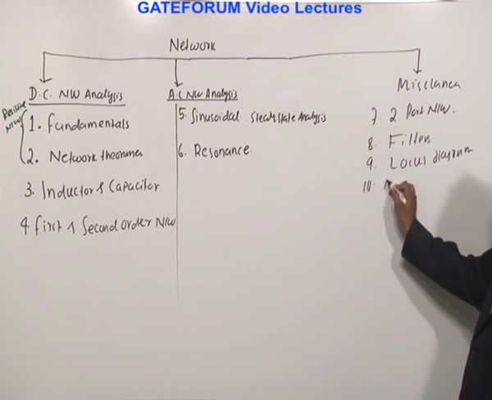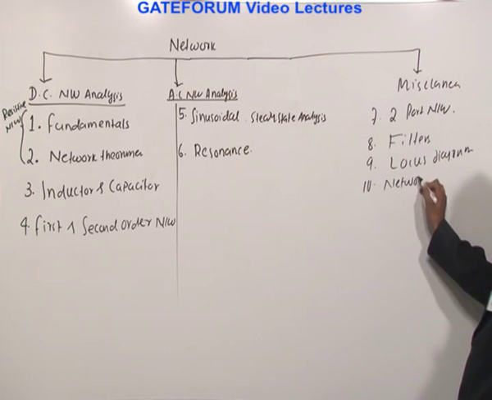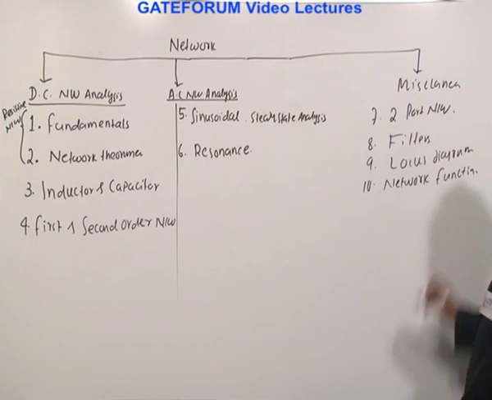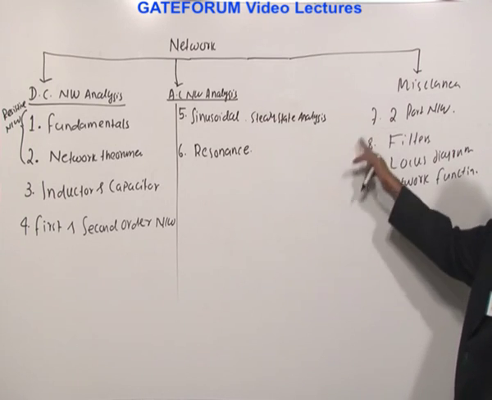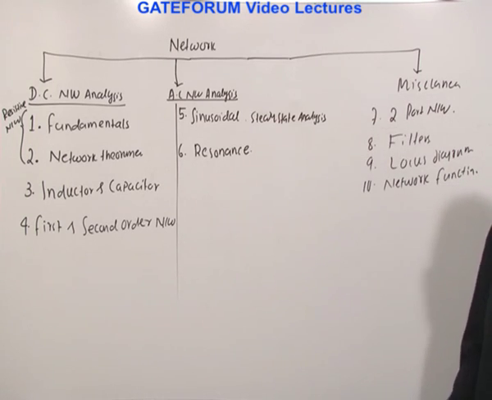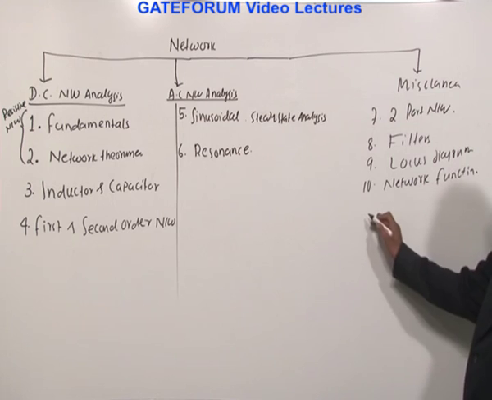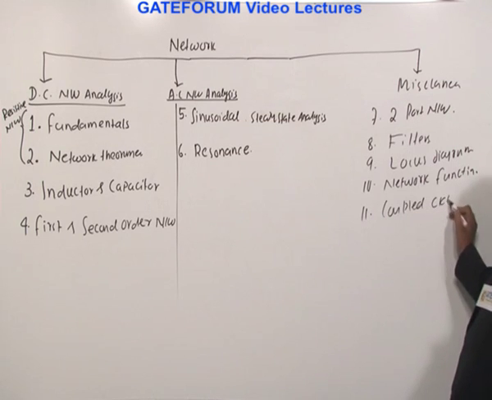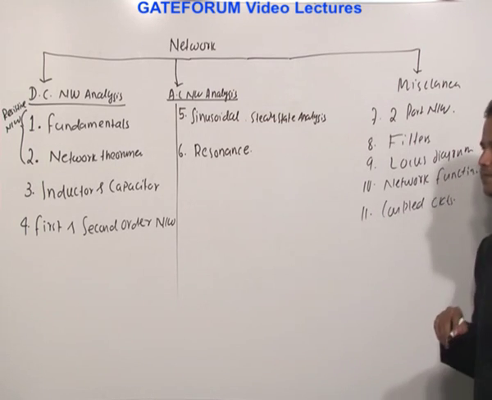There is one more topic called network functions. This was also given in the EC syllabus, and they are asking questions on it. This is also a small topic. So these entire three topics are not more than 1.5 to 2 hours at max. Very small topics. And the magnetically coupled circuit is not given in the syllabus. But if time permits, I'll touch that also. Coupled circuits. It is not in the syllabus. If time permits, I'll touch it, otherwise not.